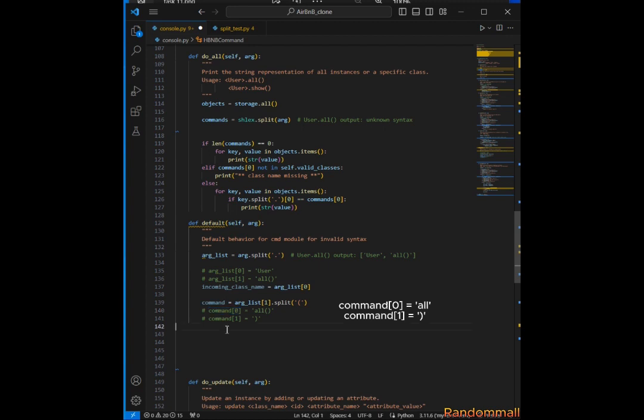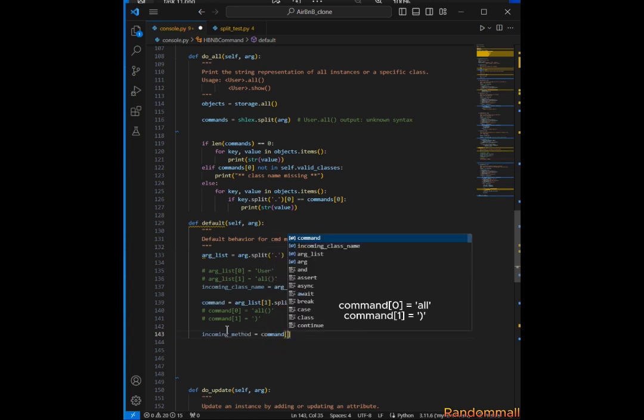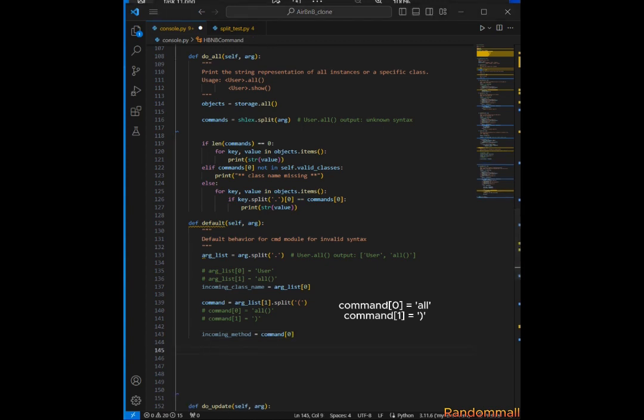We are going to save it as a variable called incoming method. So we say incoming method equal to command 0, as the command has index 0. So also we need an empty string. Well, I am tempted to strip off the remaining closing braces and use it, but that would be a waste of our time. Bear with me, you will see the use for them all.